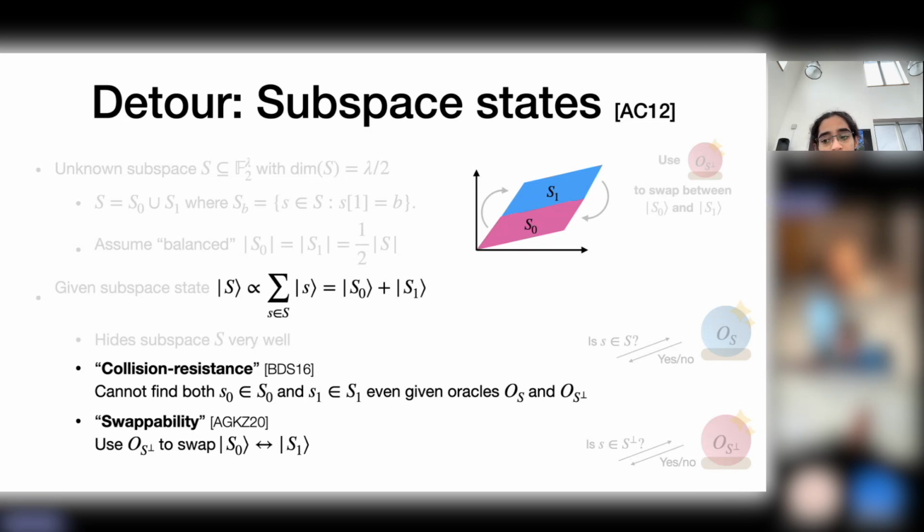I guess these subspace states behave well in both the standard and Hadamard bases, because in the standard basis it's a superposition of all the vectors in the subspace, but in the Hadamard basis it's a superposition over vectors in the dual. And so that plays nicely with these verification schemes that want you to measure in both standard and Hadamard bases. Does that help? Yeah, but I meant the coset, subspace cosets.